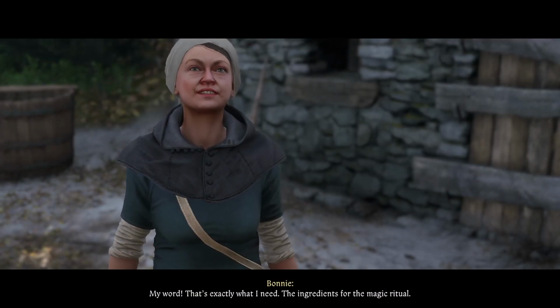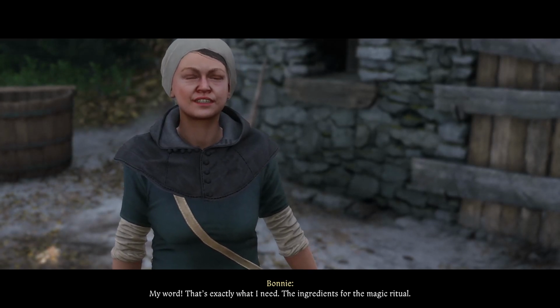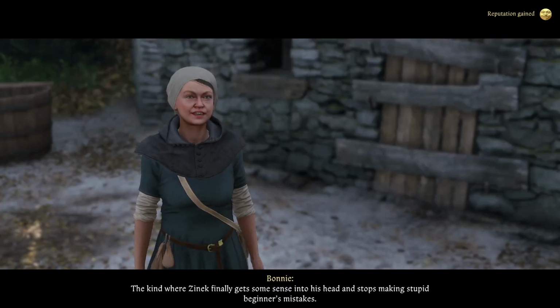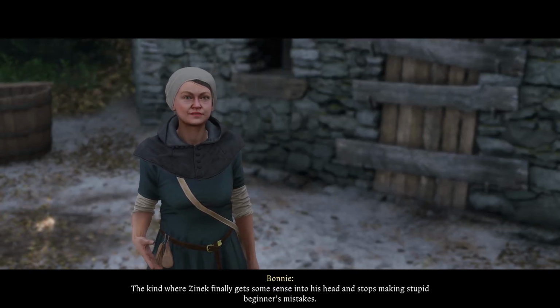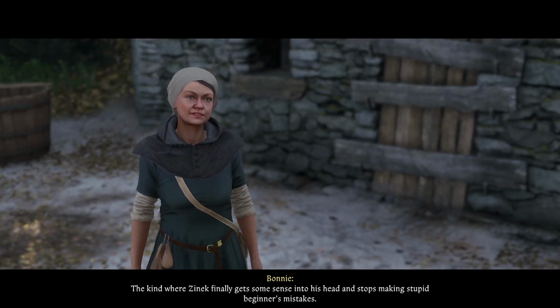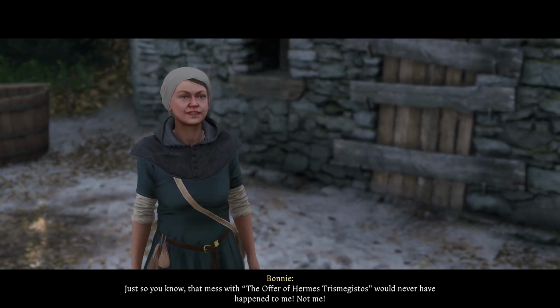My word, that's exactly what I need. The ingredients for the magic ritual. What kind of magic ritual? The kind where Zenek finally gets some sense into his head and stops making stupid beginner's mistakes. Just so you know, that mess with the author of Hermes Trismegistos would never have happened to me.